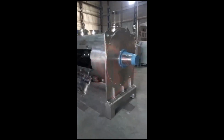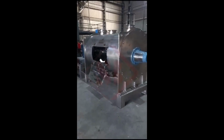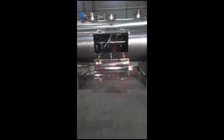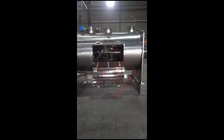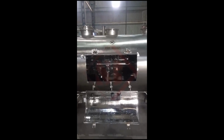The primary purpose of a plough mixer is to create a homogeneous mixture of ingredients or substances by mechanically agitating them. Overall, plough mixers are an important tool in various industries where consistent and thorough mixing of materials is essential. They are chosen for their ability to handle a wide range of materials and produce high-quality, uniform mixtures.